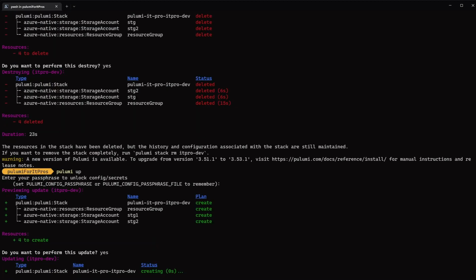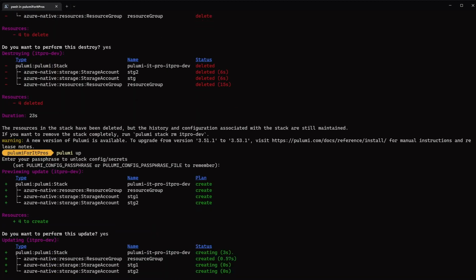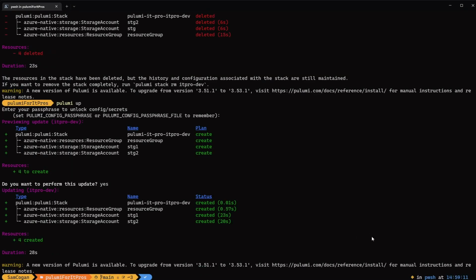Now, obviously, everything I'm talking about here could be applied to any Azure resource. I use storage accounts just because they're quick and easy. It doesn't take very long to deploy them. They're cheap, and they're very easy if you just want to play around. It's not going to cost you anything unless you put some files in them, and even then there's a lot of free allowance. So they're a good tool just to get familiar with it. We are going to do some more advanced stuff as we move on, but just to get the hang of this, it's a good idea to practice with things like storage accounts. They're nice and easy.